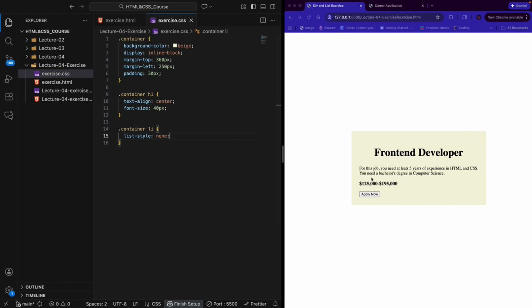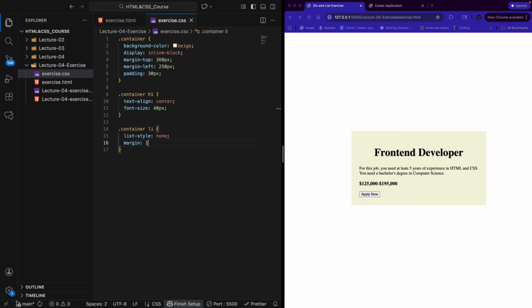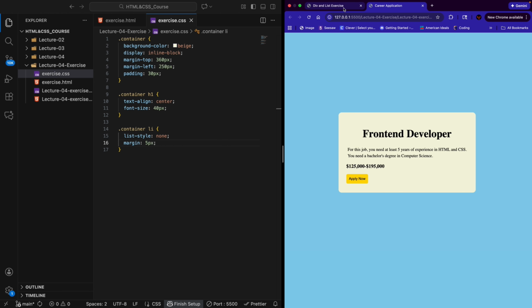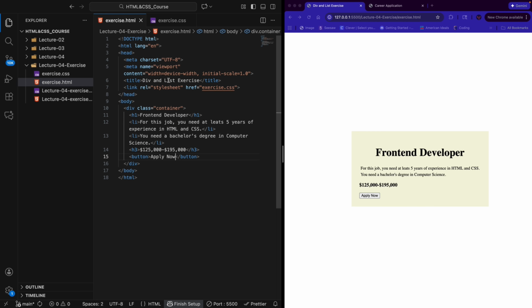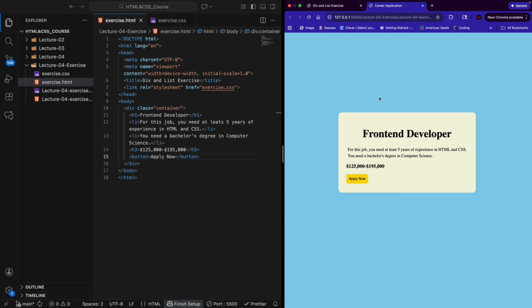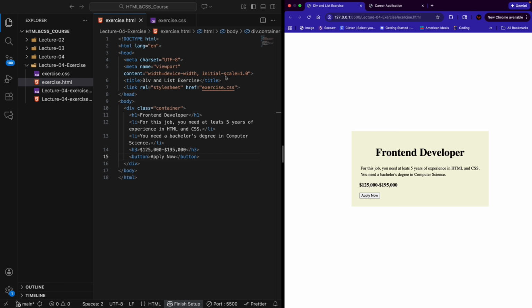We don't want them too close to each other, so let's add some margin between them. So margin, we're going to add probably 5 pixels. We don't want too much. Yeah, that's good, and that's pretty much the same here too. Okay, we're done with the list tags. So now we can see we're going one by one, and that's how you usually do styling. Now we're going to do the salary range. Actually there's nothing really to do for the salary range, so that's a good time saver. We really just need to do the button, and that's how we finish the exercise.